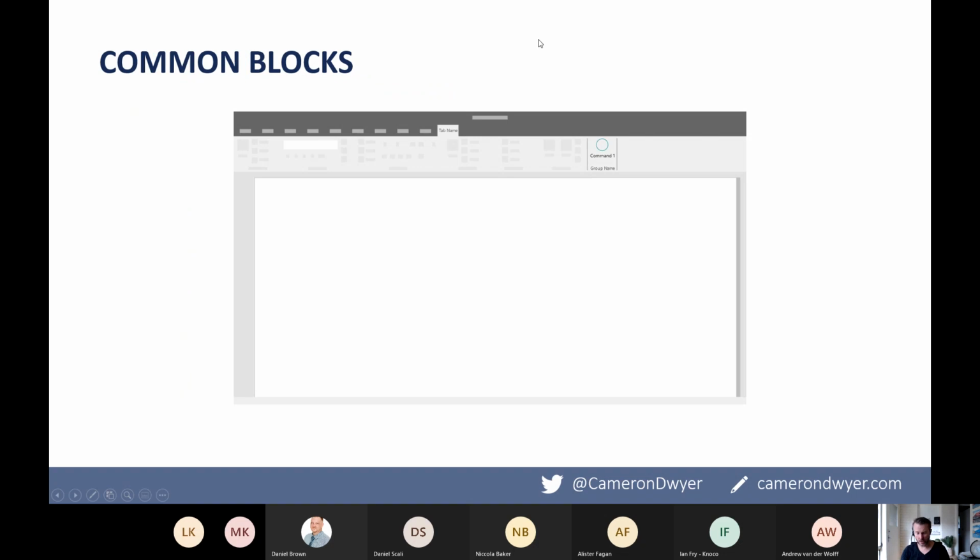Okay, so the really common building blocks for Office add-ins that go across all the different core applications, Word, Excel, PowerPoint, Outlook, are these. The first one is what we call an add-in command. Now, this loosely translates to buttons on ribbons. So creating a tab on the Office ribbon, creating a button on the Office ribbon. We call them add-in commands because on some of the hosts, on some of the devices, you don't actually get a ribbon. So if we took Outlook on your phone, which a lot of you are familiar with using, you don't have the concept of a ribbon there. But add-ins still work, and that's why we call them add-in commands, because they just surface themselves in a slightly different way.